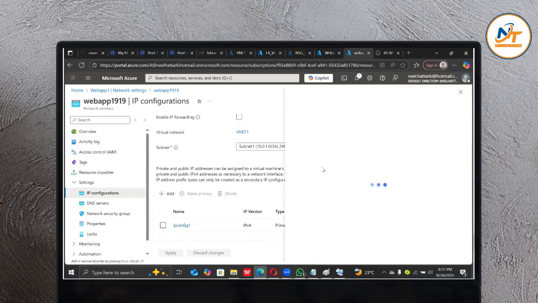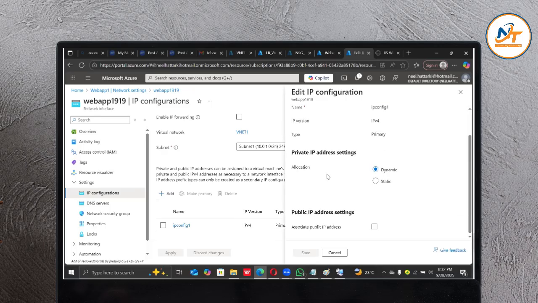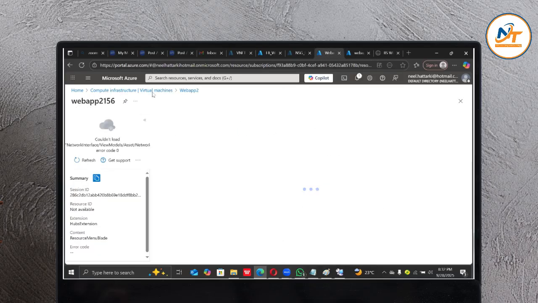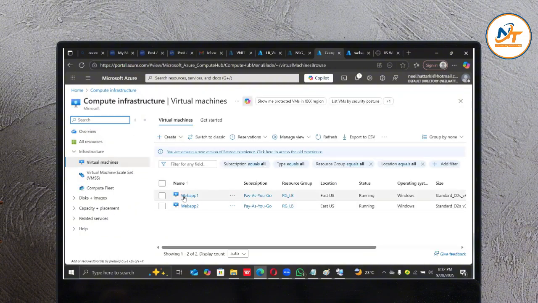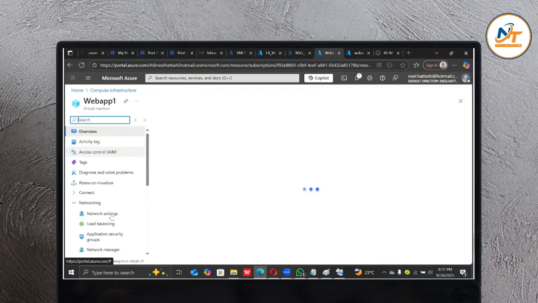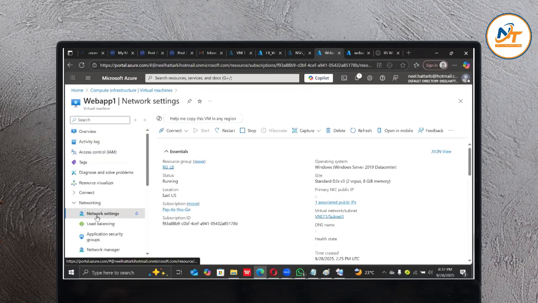IP config here, public IP address, right? Since we have already associated, the load balancer has to take care. Okay, now this server, why is it not coming? Web application 2.1.1 network setting.